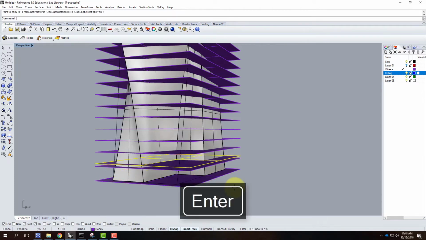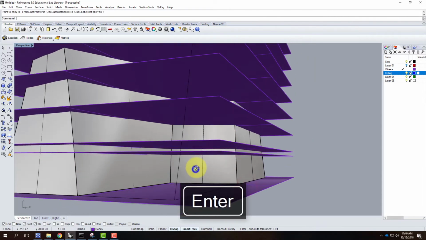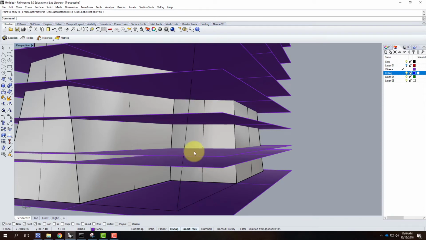The reason that I'm picking 4 feet is that this gives me space for building utilities and stuff that goes in the building itself. There's structure, there's trusses, there's a bunch of stuff that goes in there. It doesn't really matter what goes in there. The scope of this class doesn't cover that sort of thing. Just trust me, there's stuff that goes in between the floors.